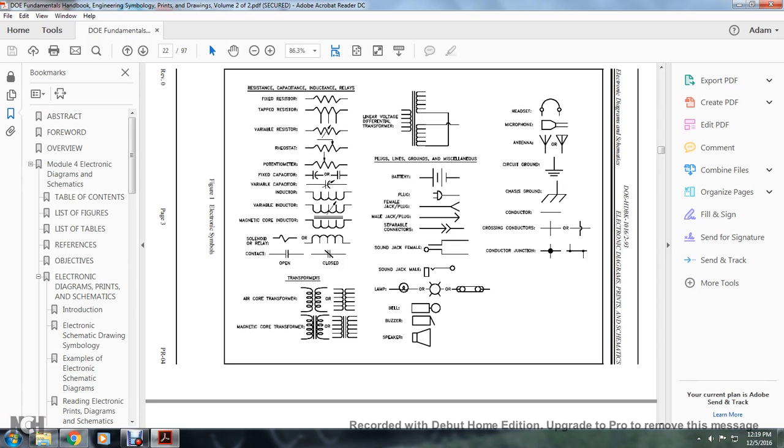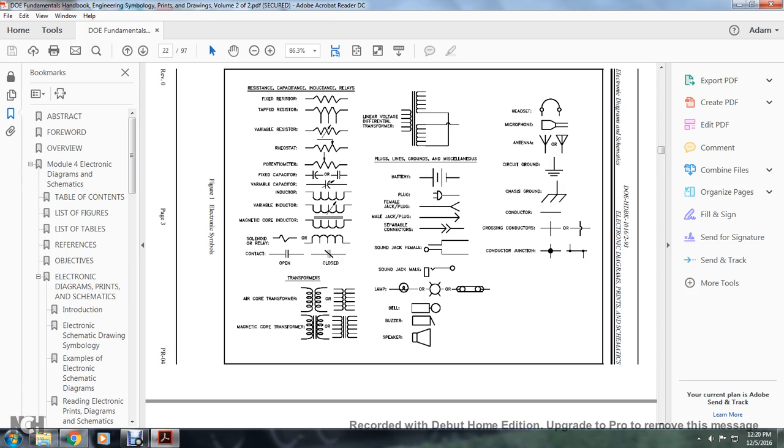Sound jack female is a circle on a square. Sound jack male looks like a circle with a spoon on a rectangle. A lamp looks like a circle with four lines going out at the ends, where it would split but not in the middle, or a double zero line with circled double zeros and a cylinder on each end.